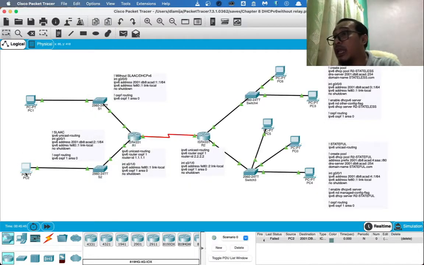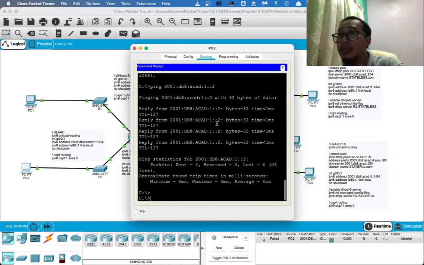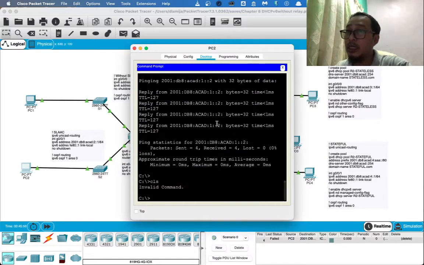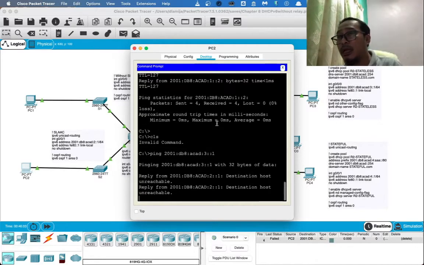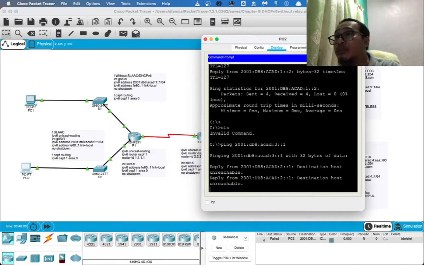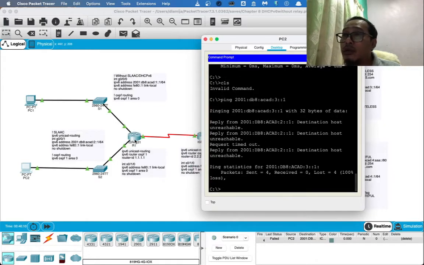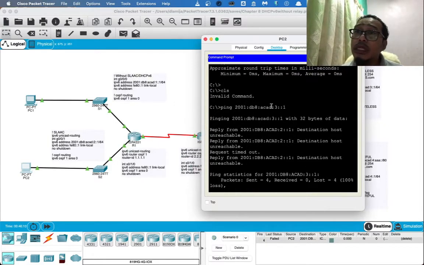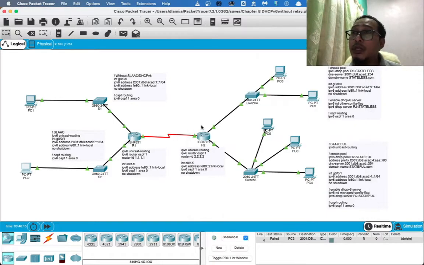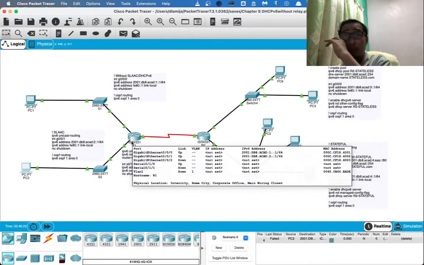So if in any device here I ping, you can use CLS here, ping 2001:DB8:ACAD:3::1, destination host unreachable, reply by 2::1, which is by this interface, by this router. Router 1 says it doesn't know network 3::1 because that is a network inside R2.